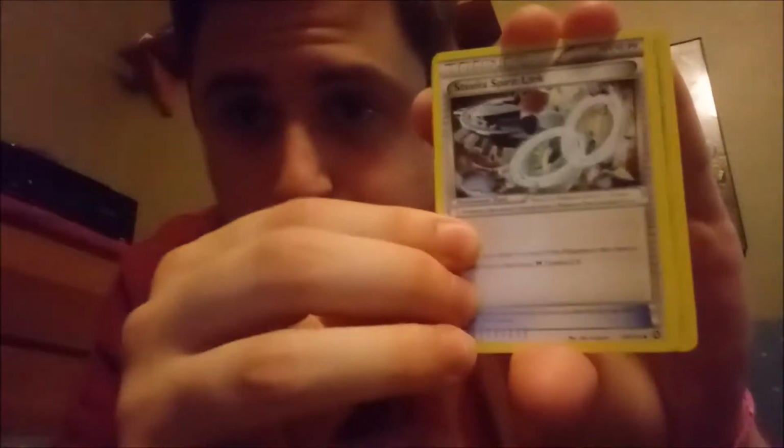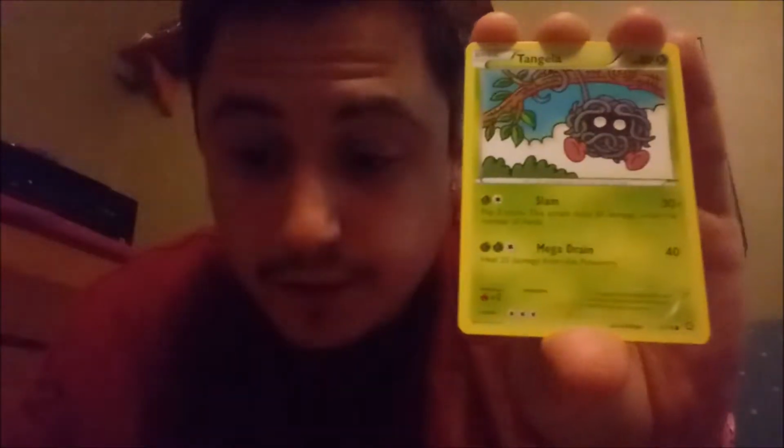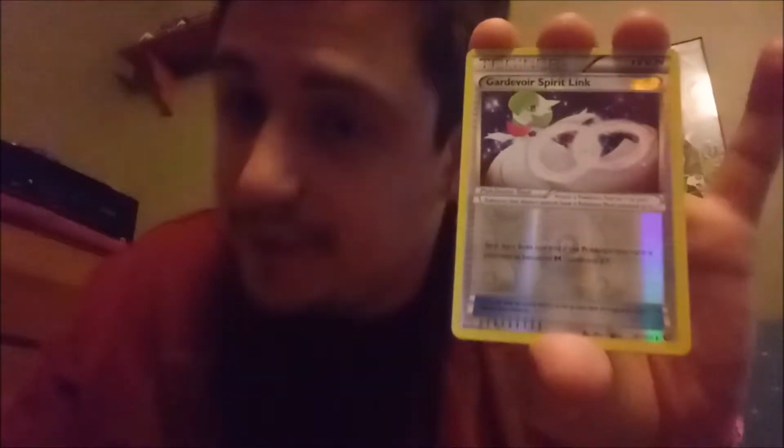We have Steelix Spirit Link. Excuse me. Nuzleaf? What? Did we just get a good card? DX? I'm gonna break. Nuzleaf. Breviary. Tangela. Clink. Joltik. Poniard. Fungus. Reverse holo Gardevoir. Then what is this last card? 1, 2, 3.